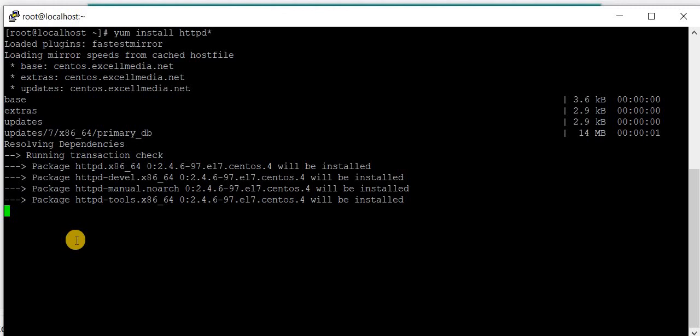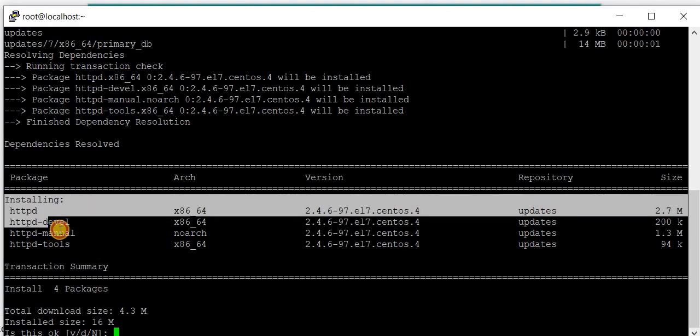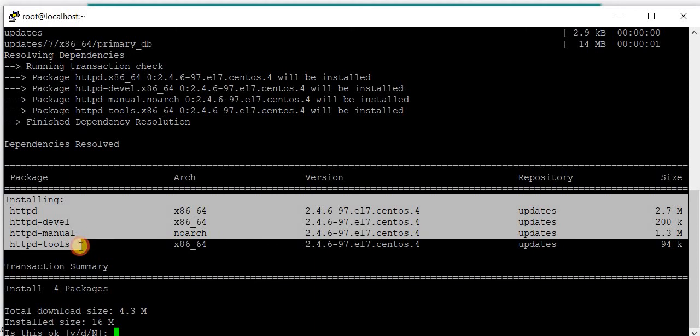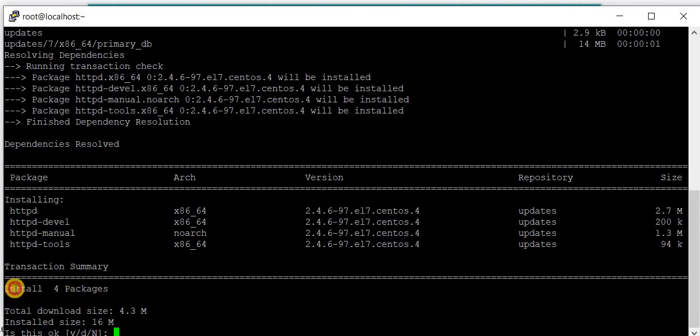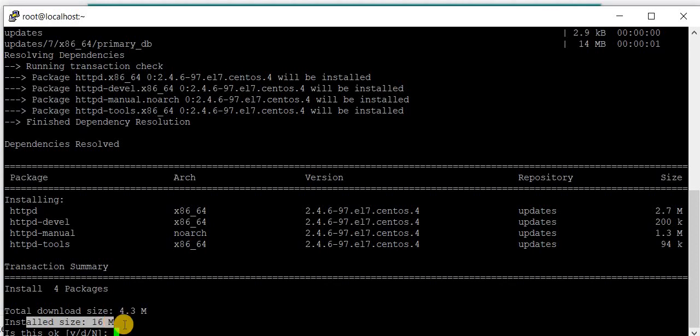All the dependency files are being resolved now. If we see the result over here, it is going to install all the HTTPD packages. The status shows that it is going to install 4 packages in total, and the size of the packages is also shown here.